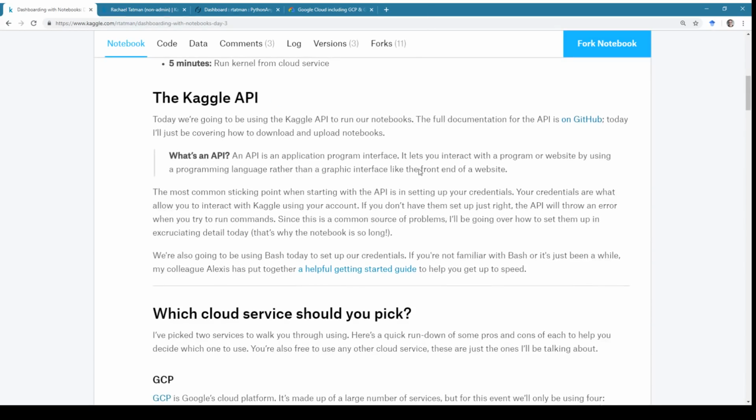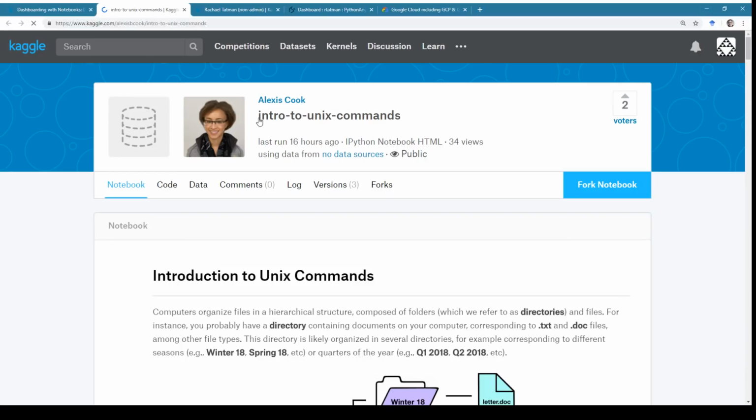And I also want to shout out, if you haven't used Bash recently or a lot, Alexis Cook, who is a new member of the Kaggle family. We're really happy to welcome her. You may be familiar with her Udacity course on reinforcement learning. She's great. I'm really excited to have Alexis on board.